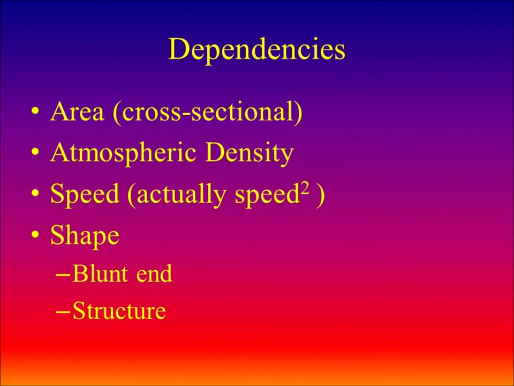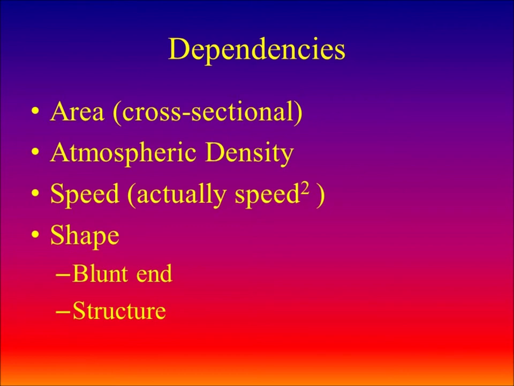We're also interested in the atmospheric density, which for much of what we do here on the ground is in the neighborhood of 1.2 kilograms per cubic meter. But clearly, if you're dealing with airplanes and you go up into the atmosphere, that will drop. The speed of how fast we're moving certainly makes a difference. Just moving your hand slightly versus sticking your hand out the side of a car is going to make quite a difference. It starts off being linear, and as speed increases, you get compression, and the exponent will move towards being squared. But we're going to deal with the squared version in most of our calculations this year.